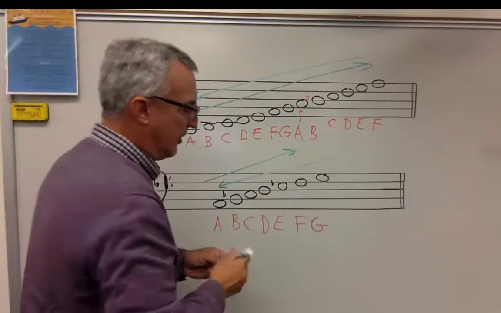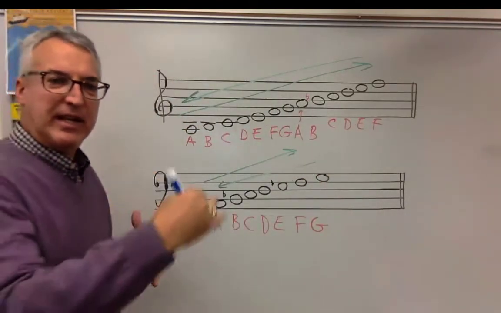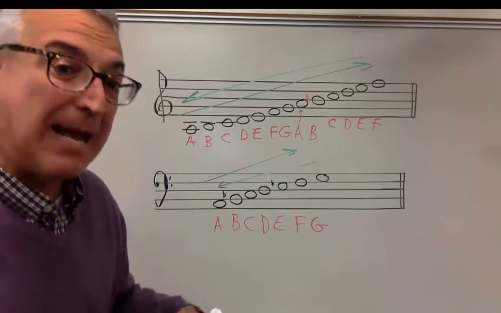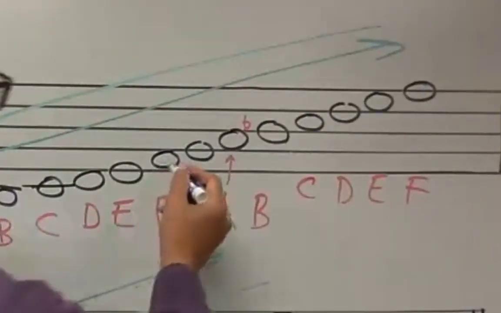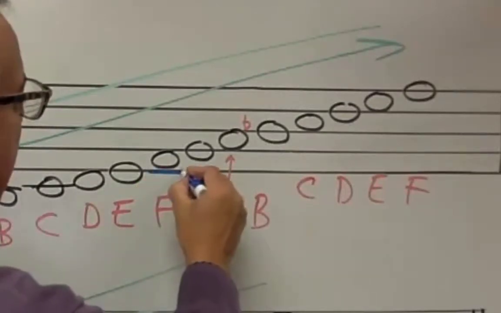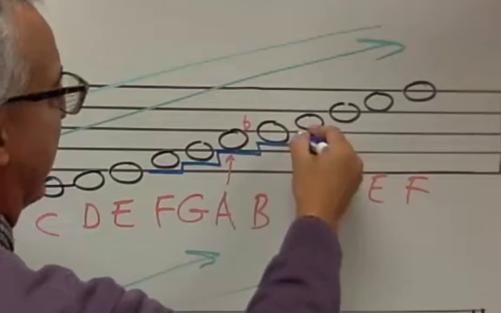The last thing I want to show you on the staff here is some people refer to the different levels of a scale as steps, right? The bottom step, the next step. So if you look at the notes, let's just start right here. Think of it like going up steps. Then we go to the next step of the scale, the next step of the scale, the next step of the scale, right?